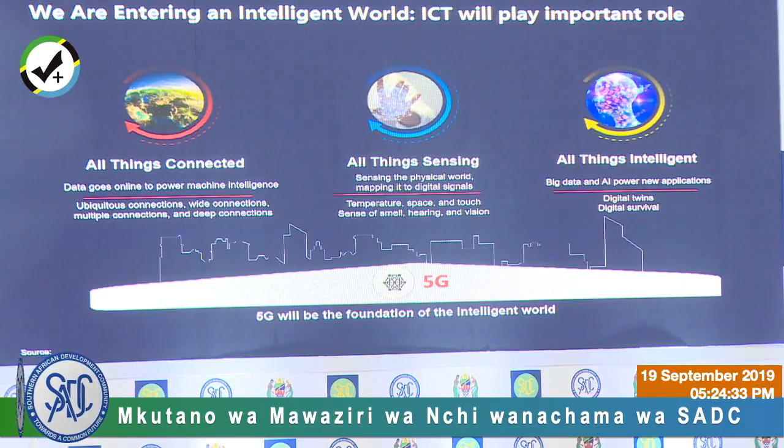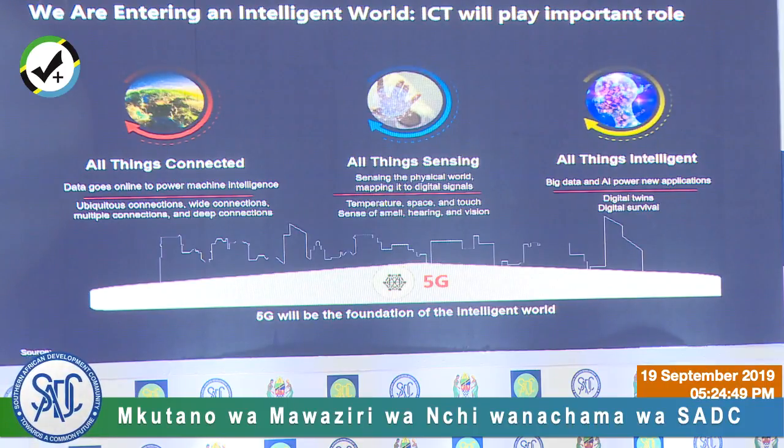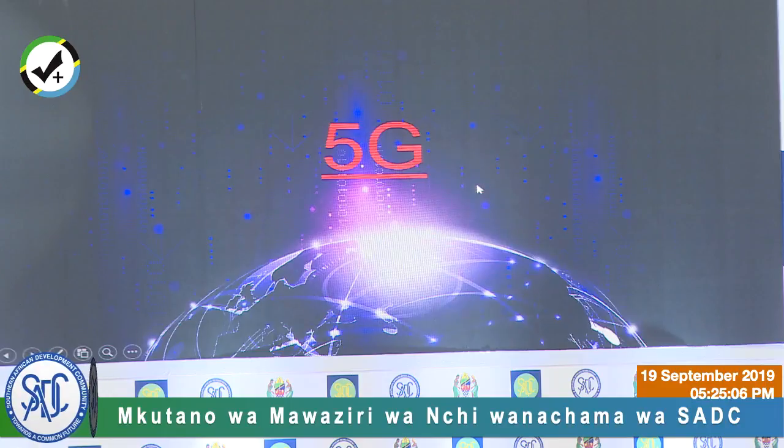And 5G is the foundation of this intelligent world, because of course 5G will bring us that connectivity everywhere, ubiquitous, fast connectivity. We've been talking since this morning about 5G's applications, but believe me, the applications are not only about high-speed internet connectivity. There is a lot more to 5G connectivity. Innovation in the business model and in the services will be the key to the benefit of 5G. I have a short video that will quickly summarize what type of services we can really do with 5G. If you can please play that video for me from the studio there.